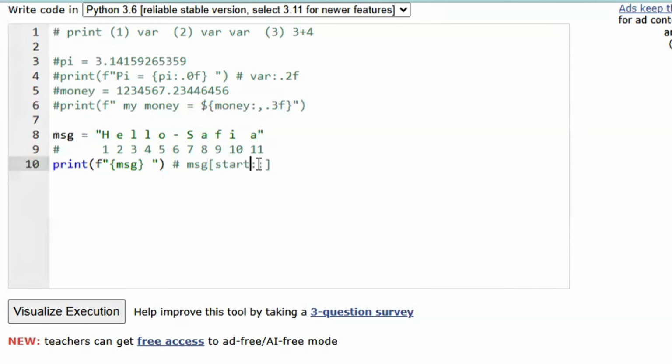Okay, and then the second one, let's guess. If I know where to start, what do you think the second one would be? Or even the third one? If we're starting from a place, it would make sense to know where we stop. So the second one would be where you want to stop. So start, stop. That means HELLO. Start, stop. LO space S. It's where you want to start, where you want to stop, and how you're going to take it.